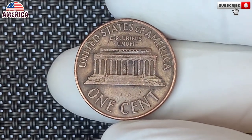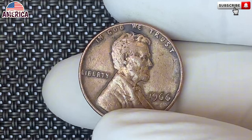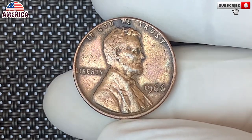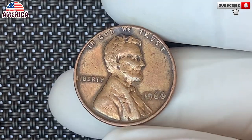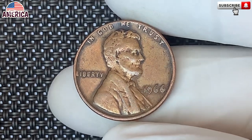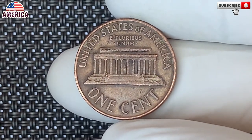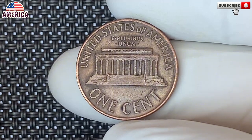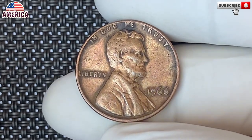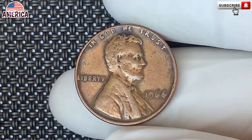Some of these 1966 pennies have been found with rare minting errors, which only add to their value. Mistakes in the minting process, such as double die strikes or die cracks, can result in unique variations of the coin that are incredibly desirable to collectors. If you happen to have one of these errored coins in your collection, you could be sitting on a rare and valuable treasure. You might be thinking, but I've seen 1966 pennies before, why are they so valuable now? The rarity of these coins lies in the sheer fact that so many were produced and used, and very few were kept in pristine condition. Most coins are eventually worn down by years of circulation, so finding a 1966 Lincoln penny in mint or near mint condition is like finding a diamond in the rough. And it's these rare, uncirculated examples that are fetching eye-popping prices today.